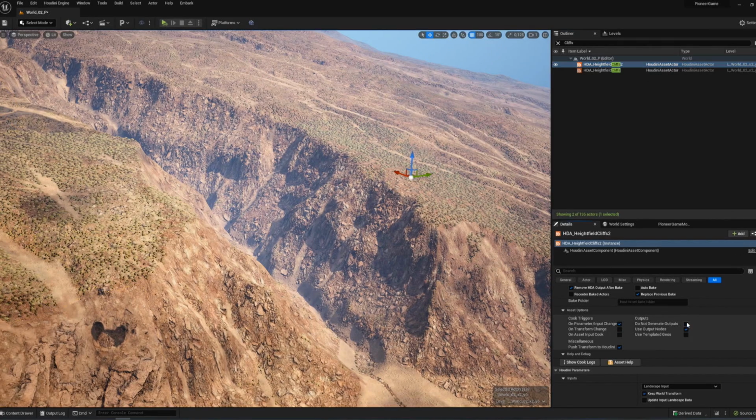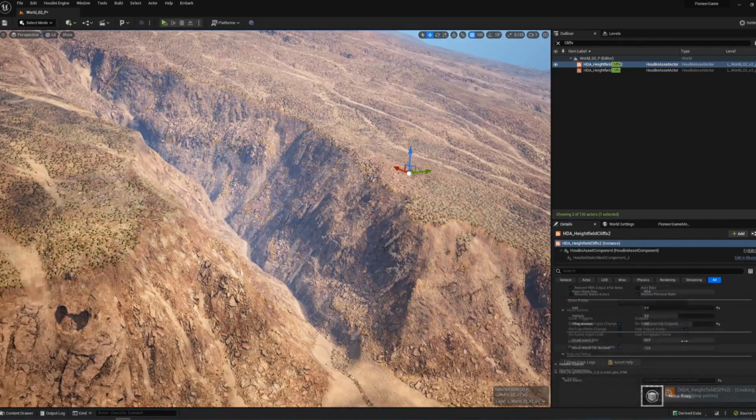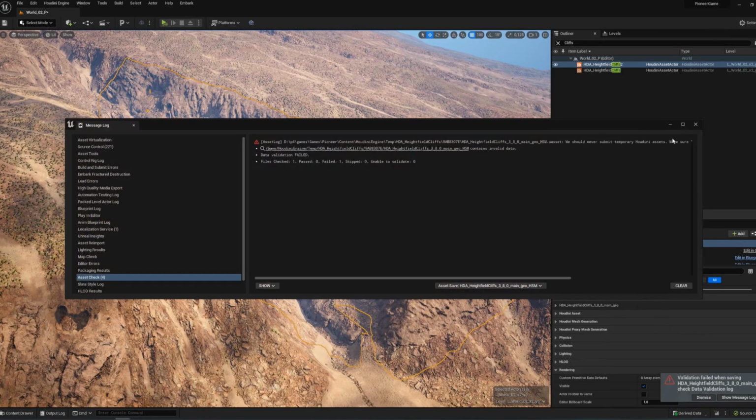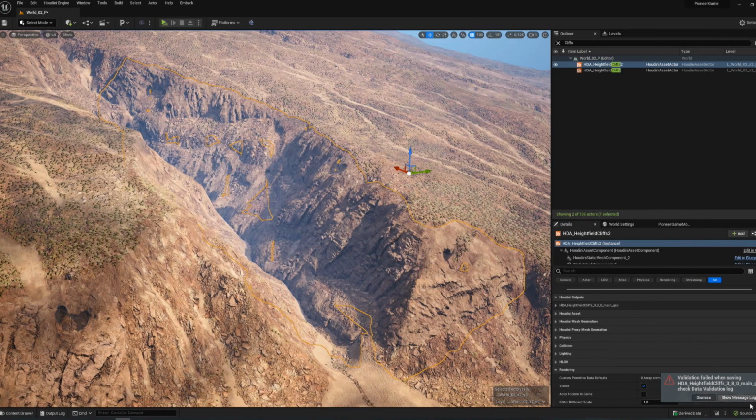And next, I want to mention just a few of our Houdini engine assets that are Heightfield or landscape input based. The first one is our Heightfield Cliffs tool, where you place the HDA in the world, input the landscape, and it will generate a surface along the slope. You have a slope mask, and then it will displace it with a tileable texture and reduce the mesh.